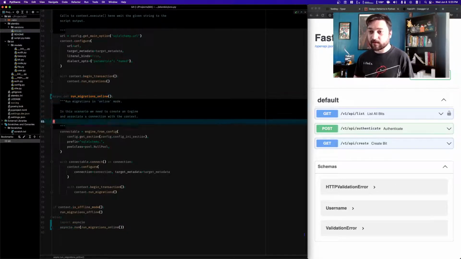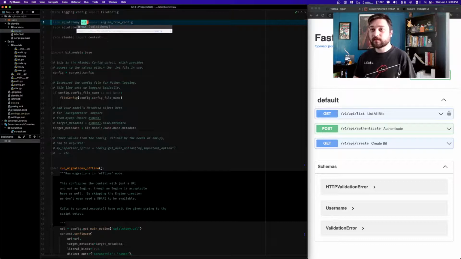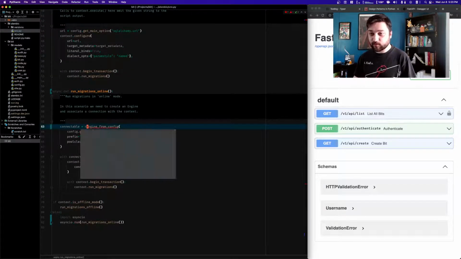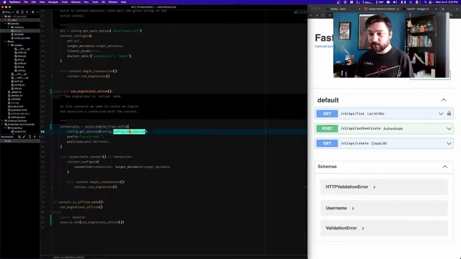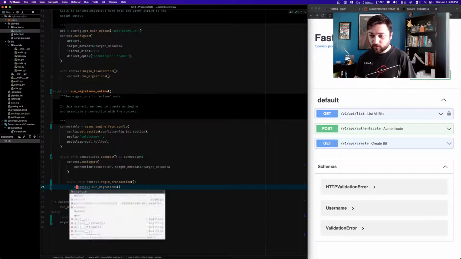So I want to make this, from sqlalchemy.ext.asyncio import async_engine_from_config, like that. And then that's going to break this. And then we do async_engine_from_config, like that. And then we have to do async, and then we have to await.